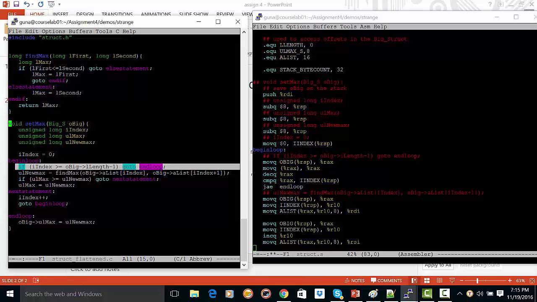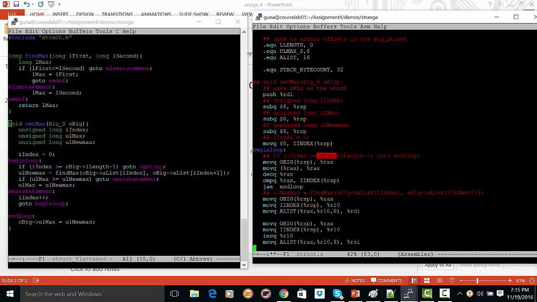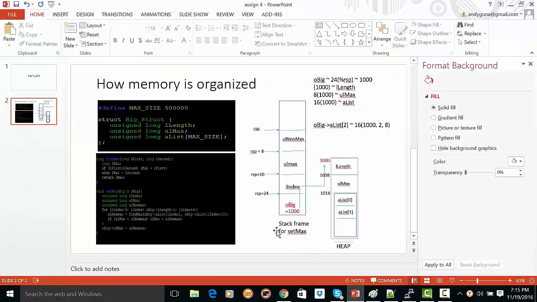So this is one of the things you have to understand. First of all, you want to understand this part here. How do we get to that? Okay. So first of all, we have to get O big. So if you look at O big RSP, which gives you the memory location, what's the content in that location from the RSP, which is say 1000, right? So in this case, if you look at the content at that point, which is 1000, and then the content of that content, which is parenthesis 1000, you're going to get I length. So that's what we're looking for, right?